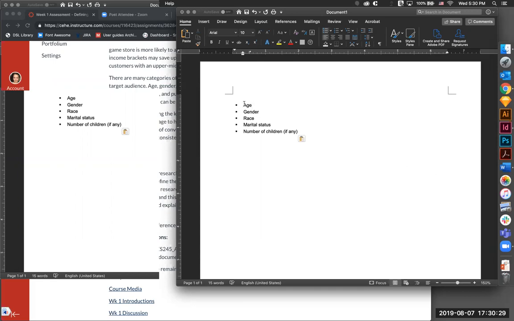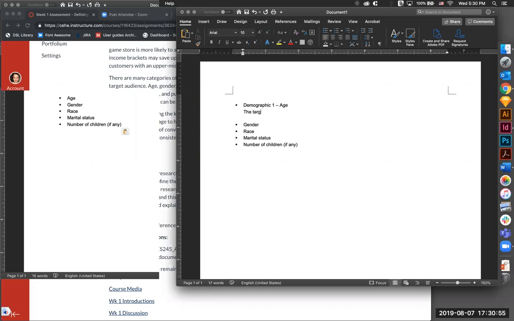So you can, again, put in here a little background about target audience and say, these are the 5 demographics that I identified. But I also want you to give a little detail. Age. So maybe demographic 1 is age. And go ahead and define it.